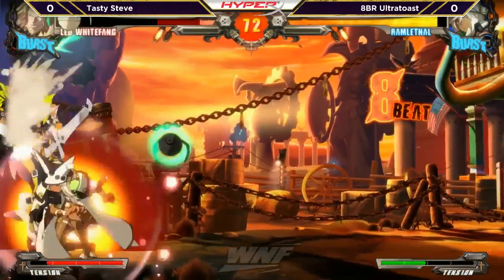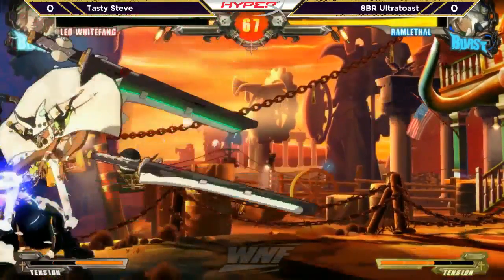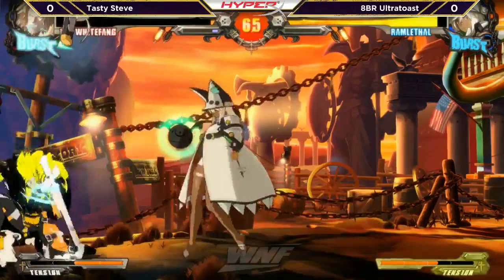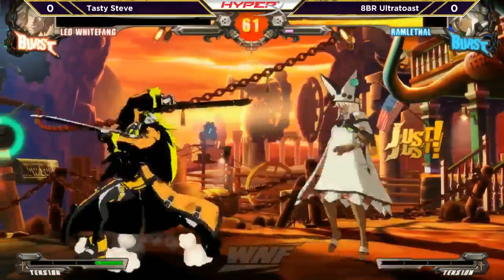Man, Steve is in a lot of trouble. He's about to build his burst back, but there you go. See there, good blocks on the air dash mix-up, but Steve's still in trouble. PRCs to keep himself safe. Yeah, that's a lot of meter to give up.